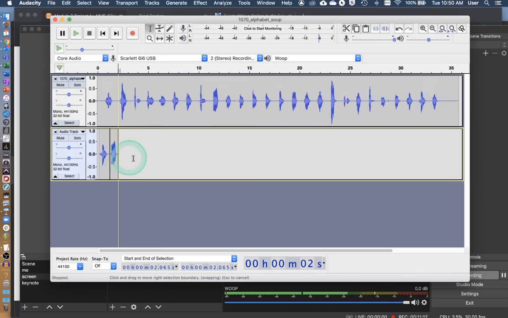And again, you can kind of see how this teaches a few different things, and it's a quick and easy assignment to get everybody used to using a DAW and importing, editing, and exporting an audio file. And you're just simply spelling your first and last name. And if you have a really short name, then lucky you, you don't have a whole lot of work to do. If you have a long name, then lucky you, you get a lot of practice.